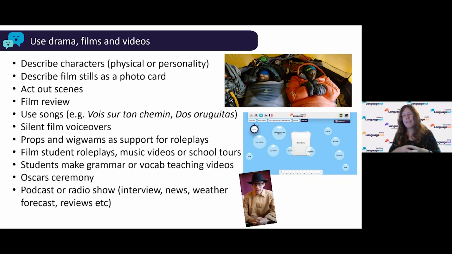And then finally, it doesn't have to be a video, particularly because some students don't like using videos, they're a bit shy about that. They can make a podcast or a radio show, and that's something that in one school I taught at was the end product of a whole term based on media things, where we'd looked at the weather forecast, film reviews, interviews and so on, and then over the course of that term they produced a series of creative pieces, an interview, a weather report, and so on. And then at the end, they recorded them all, edited them together, and then we played them.